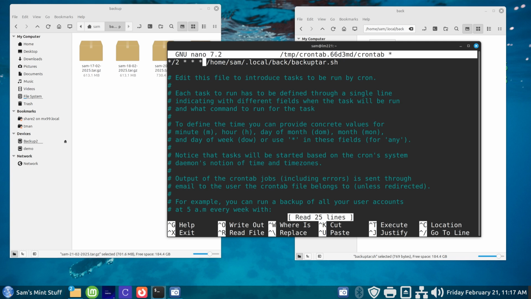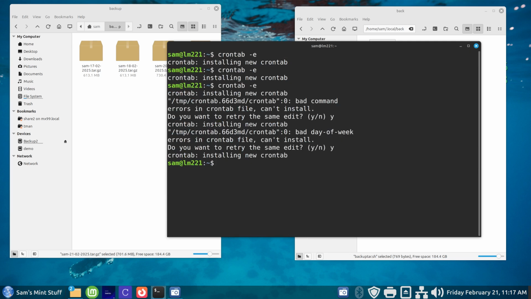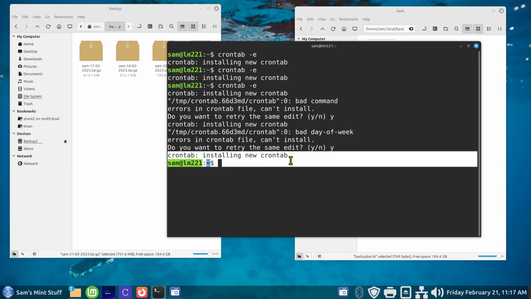I'm sorry, I didn't mean to hit delete, but anyways. Space. Oh, I see what I'm doing here. All right, so that's 4 stars, 5 stars, and a space. Control and O, enter. Control X. The last command is installing new crontab.